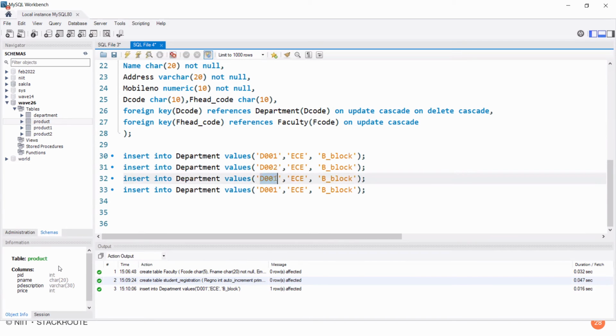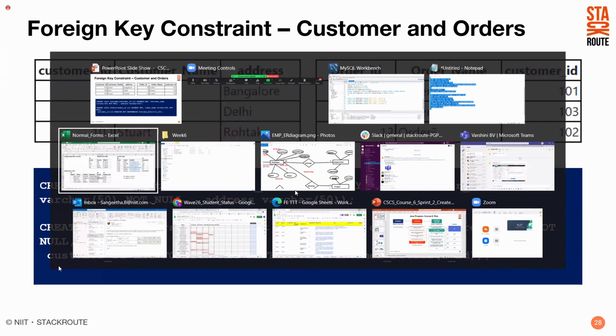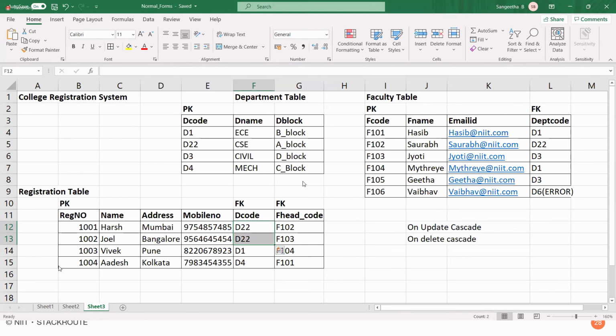Second department, third department, fourth department. ADC.